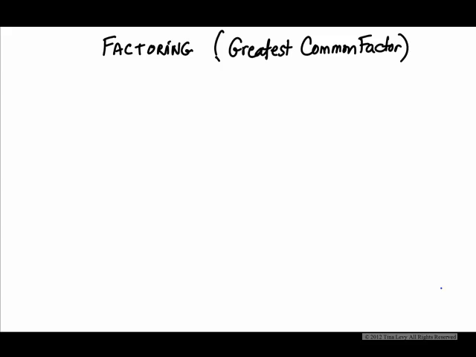We're going to factor, and we're going to use the concept of greatest common factor. To start with, let's think about what factoring is. In actuality, factoring undoes multiplication. If I have the problem 2 times quantity x plus 3, by the distributive property, I multiply 2 times x, we get 2x plus 2 times 3, and we get 6.